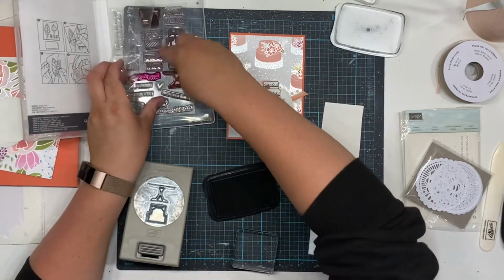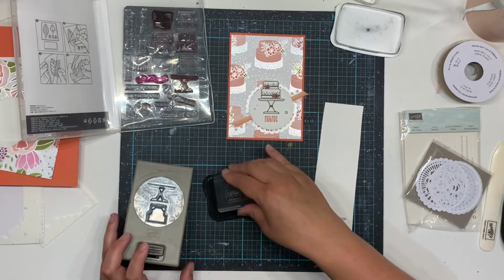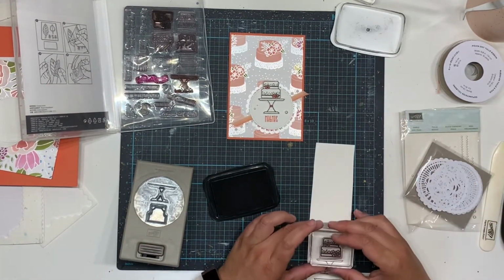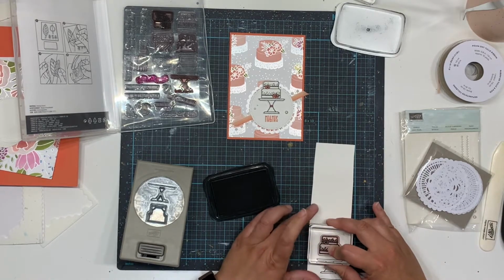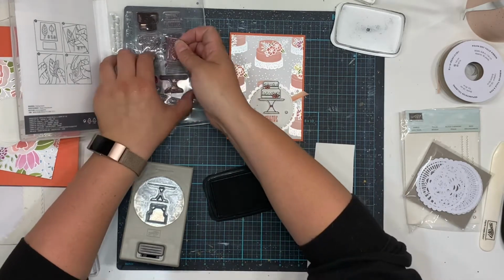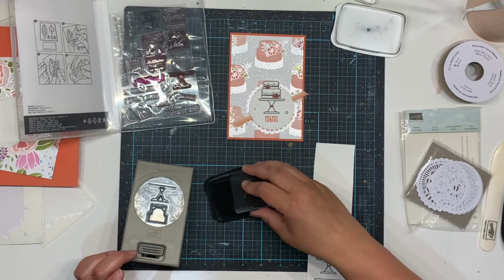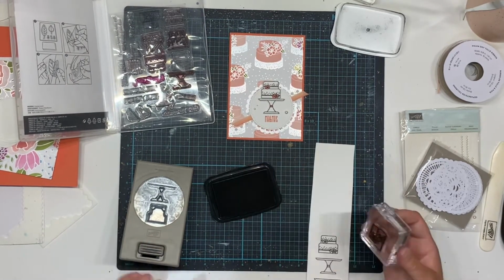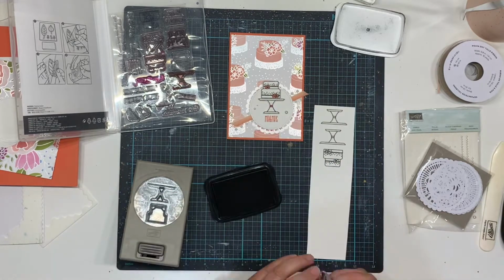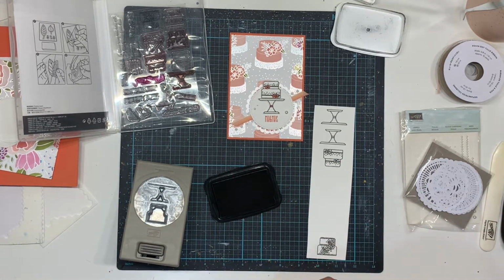So I am using an old stamp set. I don't actually know if you can still get it or not from Stampin' Up, called, I think, Piece of Cake, and it matches a punch, which I find nice and easy. And I'm just stamping out some wedding cakes. So it's kind of got the cake stand and then a little cake that you can put on top of the cake stand. They've got a few different designs, a few different sentiments, but I thought it's always nice to have a couple of wedding cards in your stash, even if you're not going to the wedding, but you've got a colleague or a friend who's getting married and you just want to give them a little card.